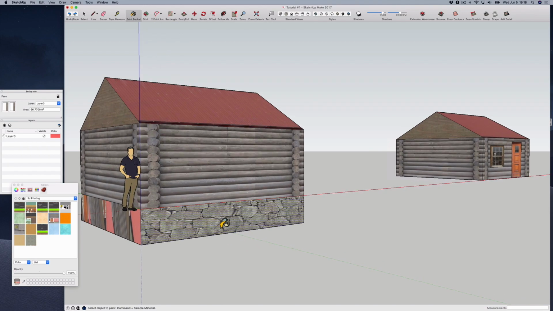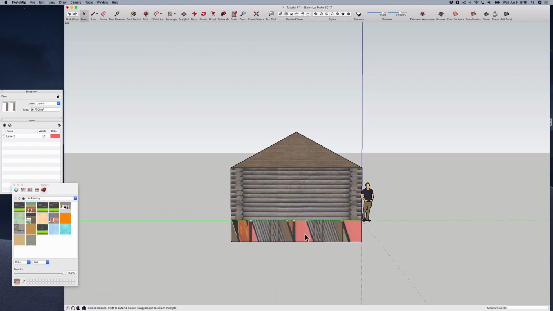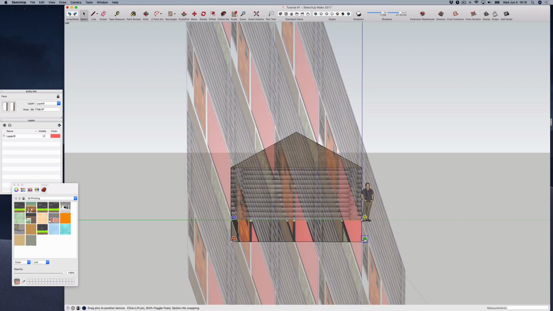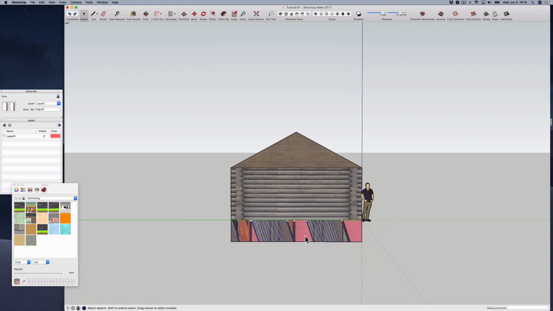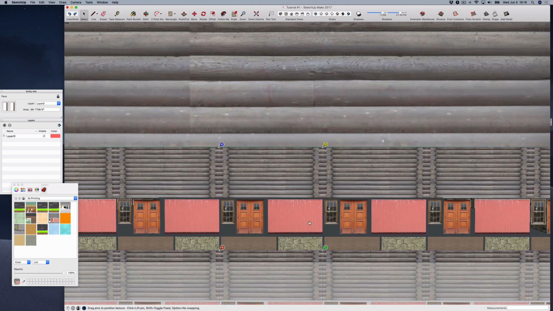All right, and look at there. That's right. So apparently we have to reposition this texture. So I right click on it, go to position, and that's our problem. So instead of trying to work with this, what we're going to do is go to texture and then reset position. All right, now we start from scratch. So right click, texture, position, and zoom in, and let's line up the pins.